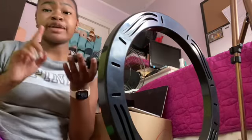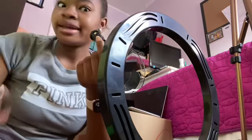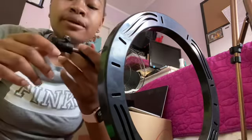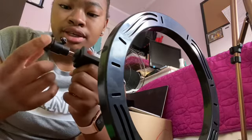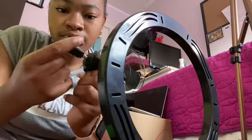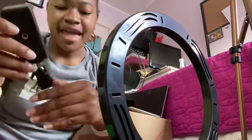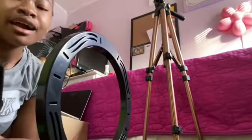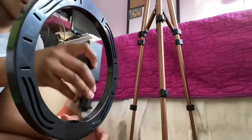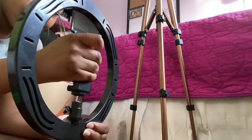Okay guys, so I found out how to do it. You see that square I was looking at, I just didn't know how to get it on there. So basically, you have to screw this up. And then it's like that. And you slide it in. Oh my god. I'm happy. Alright, wait. Alright, there we go. And there we go. Oh my god.